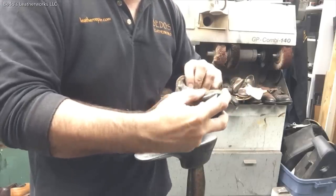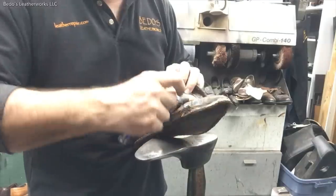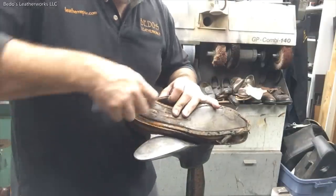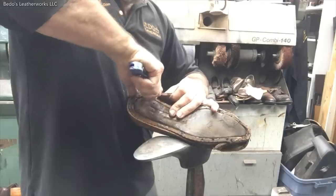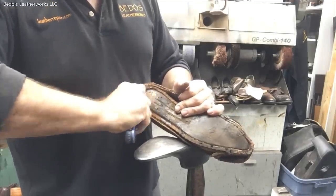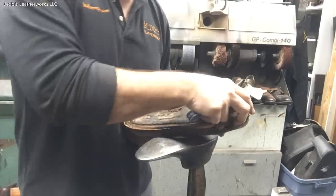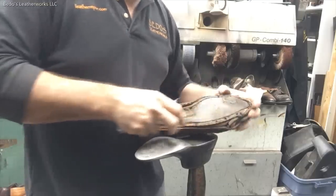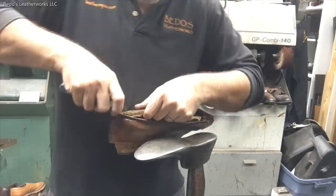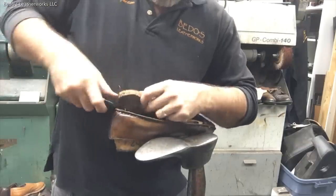Jesus Christ, man, what a mess. Oh my God. Oh my God. Wow. The more I take it apart, the more nervous I get. And I don't get nervous really when it comes to projects. This one, oh my goodness. Oof. It's almost like making a new shoe.